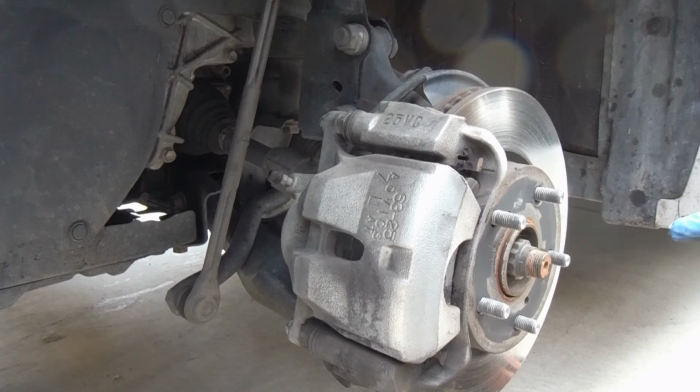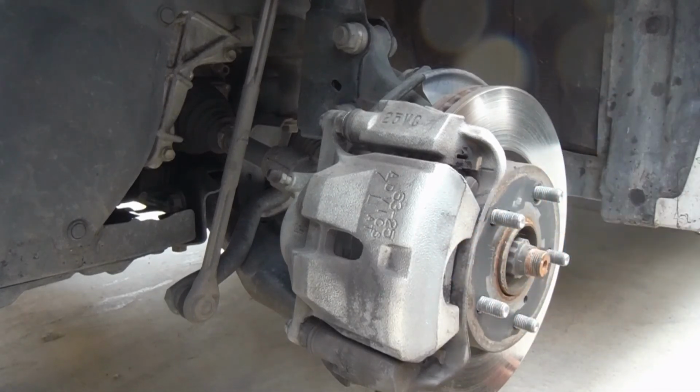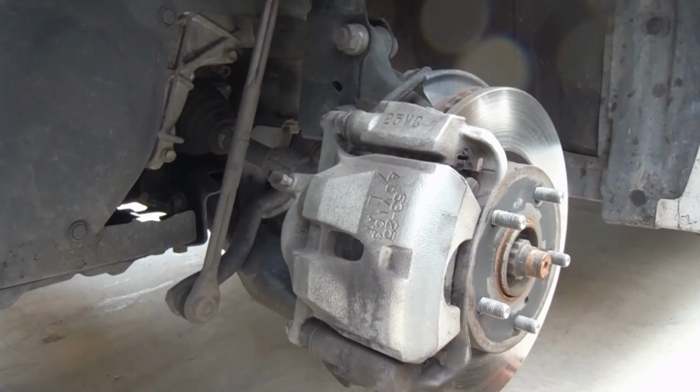And just make sure before you drive off to step on the brake pedal a couple times to push that caliper piston back out, and you're all set.